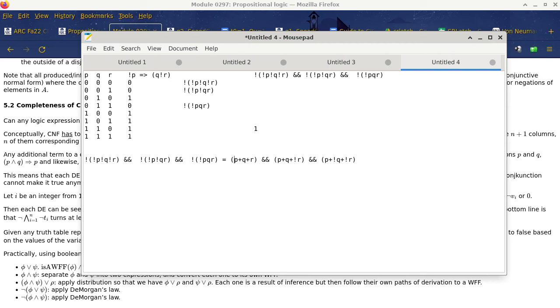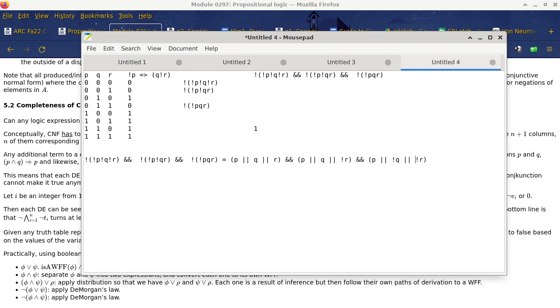Which part of this is conjunctive normal form? The last thing that I worked on. This is in conjunctive normal form. And for those of you who say, I really don't want to mix and match the plus and the double ampersand operator, fine. We'll do a global search and replace by hand. And now we have this.